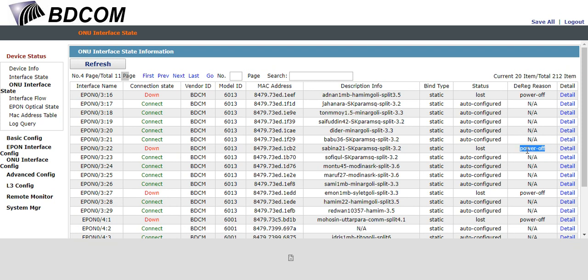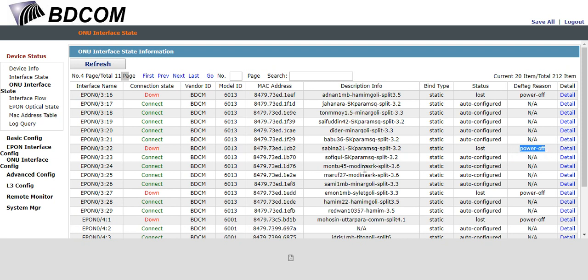Here, the reason is power off. Power off means this ONU has no electric power. The ONU has two types of power: one, the electric power, and another, the optical power. If you see power off, it means there is no electric power.